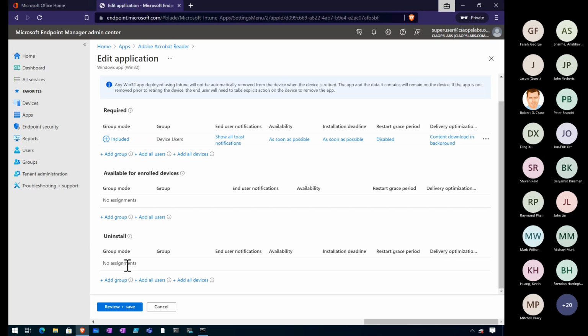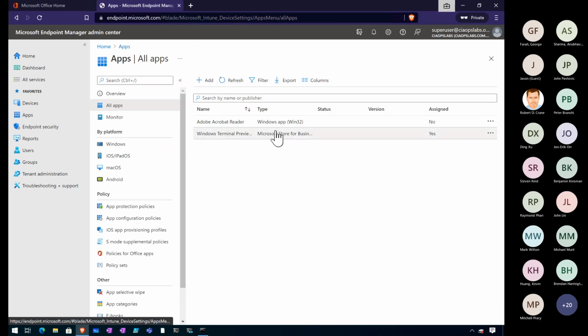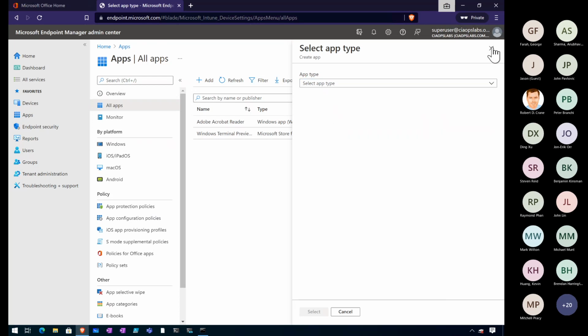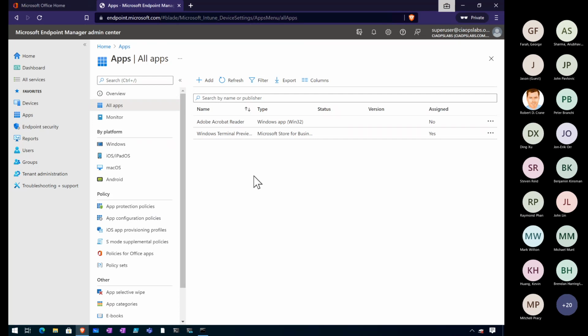So the idea here is that we can use it to install, to force an install, to have an optional ability so the user can choose whether to install it or not, or we can go in here and force an uninstall. So it's quite powerful in the way it can achieve this. And again, remember, we targeted in this case a Win32 app, but it could be just as easy to target any of the other options that we do have here. So there are lots of options, and that's basically how we would use it as a deployment method.